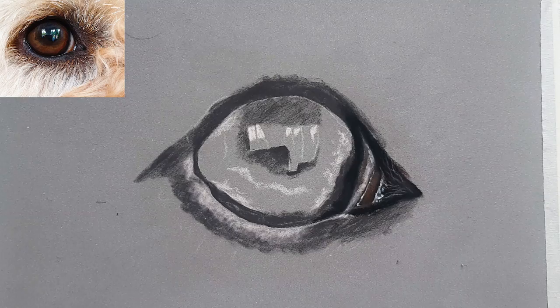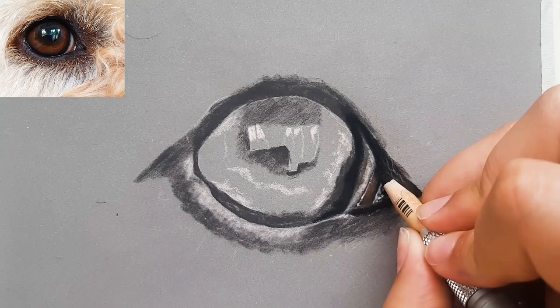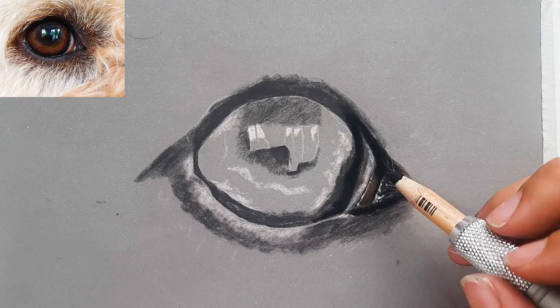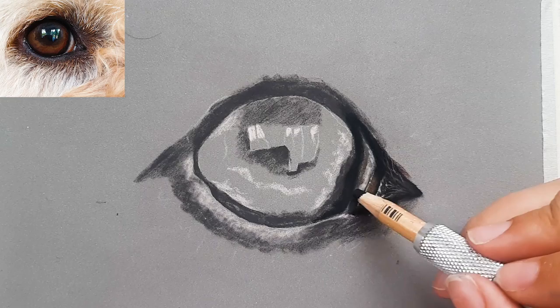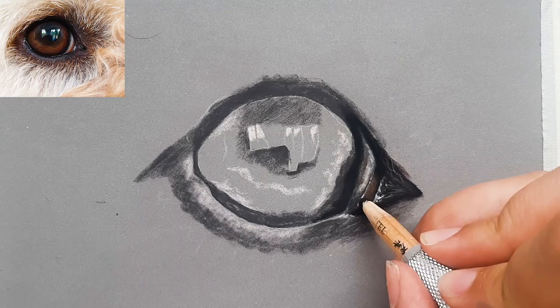Okay, so I'm pretty happy with, oh, except one thing I've just seen, just this bit is supposed to be a little bit darker. I can't seem to leave this reflection alone. Okay, there we go. So cool, I'm pretty happy with all of that. And then I think we're going to go on to doing the actual coloured part of the eye, I guess you'd say. Now I've got all of that done, which I'm still tweaking. Very sorry.